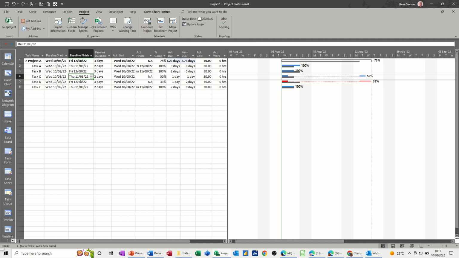You can use the status date in an analytical way when you're using earned value tables, and then you can see how your project is progressing. So I've got another video on earned values, and the status date is used on that, but this is just a very quick look at the initial use of a status date to move incomplete parts of a task forward to a specific time.